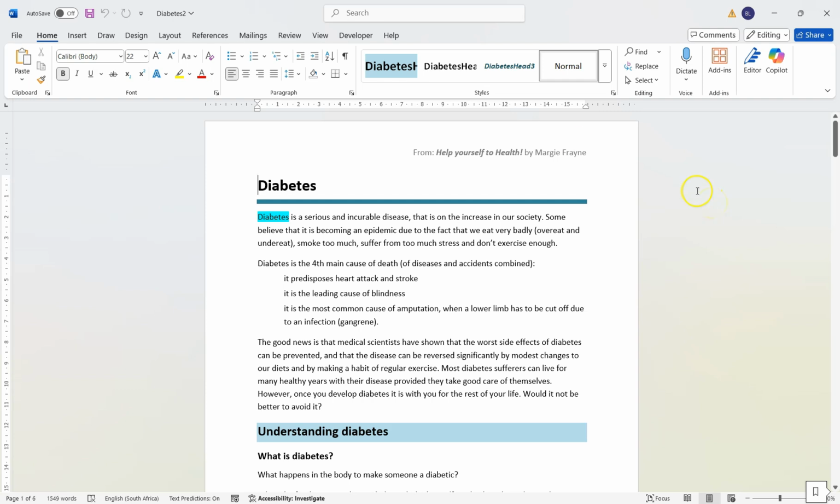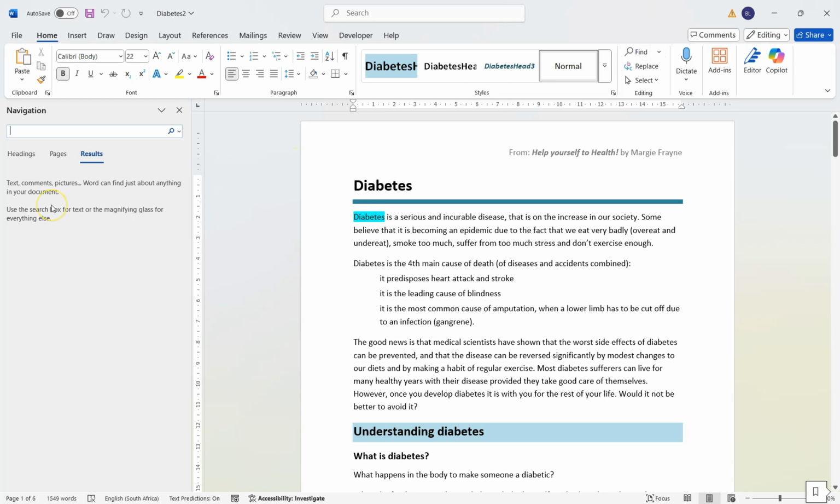For this activity, we are working in the Diabetes 2 Word document, where we are going to work with marking words as entries for an index. We're going to start off by trying to find some of these words. So I'm going to click on the Find option over here. I'm going to look for all the words amputation, glucose, and feet and mark them as entries in the index.